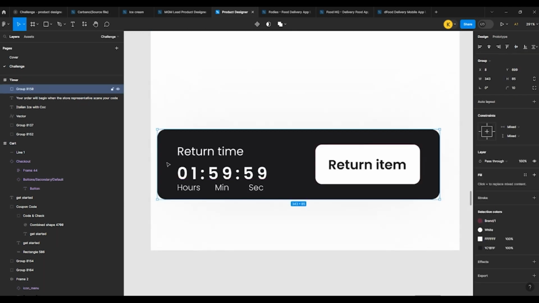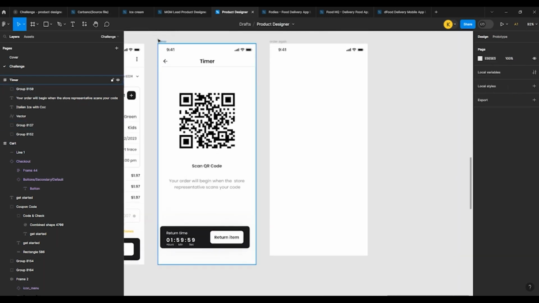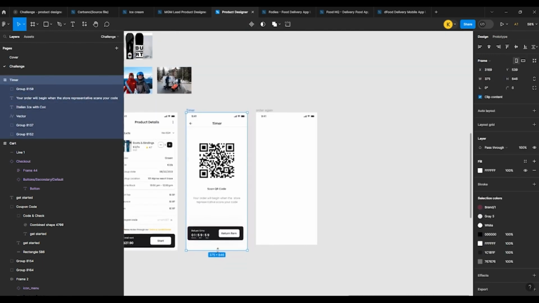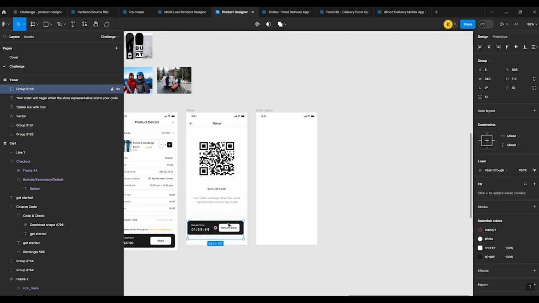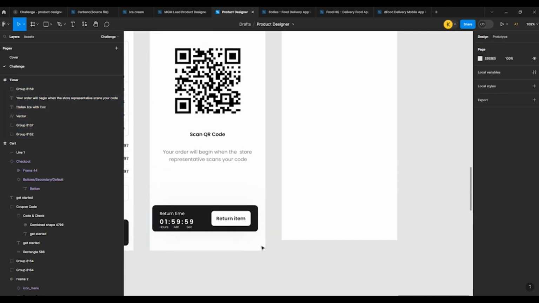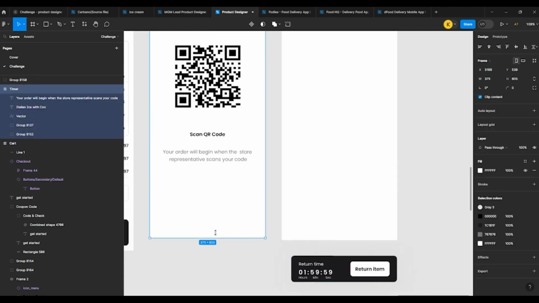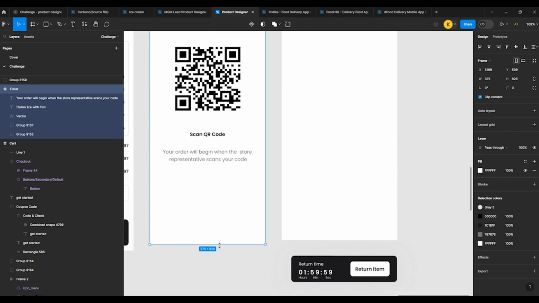All right, sweet, I got the right one. Okay, this allows the user to return the item early. So they can return the item when it's time for them to, or they can also return it early. Let me fix this real quick.